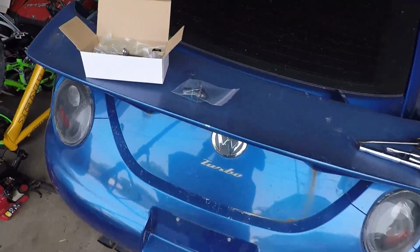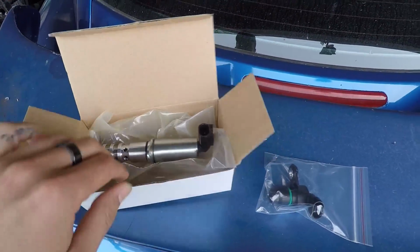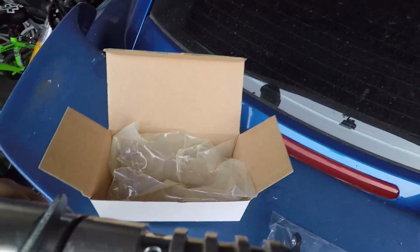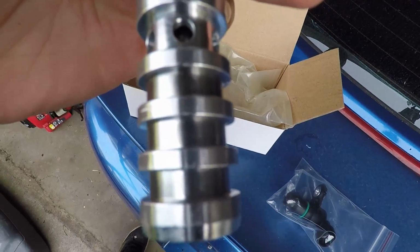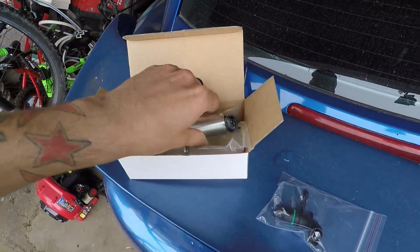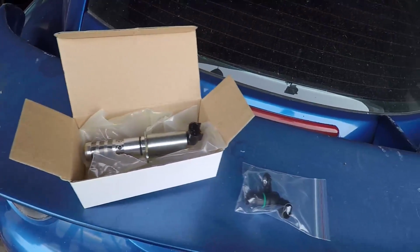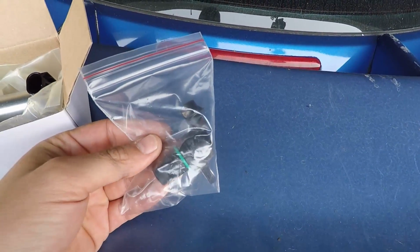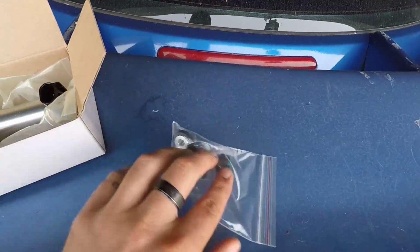So I have a new one right here that I just got, which is an upgraded version that has springs that hold these screens in. I ordered that, but they didn't send me the correct one. But I don't want to go through all the trouble to return it and everything. And then I also got a new position sensor here. So that's what we're going to be getting into today.